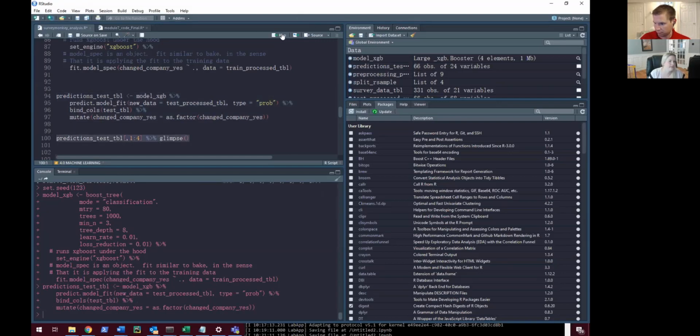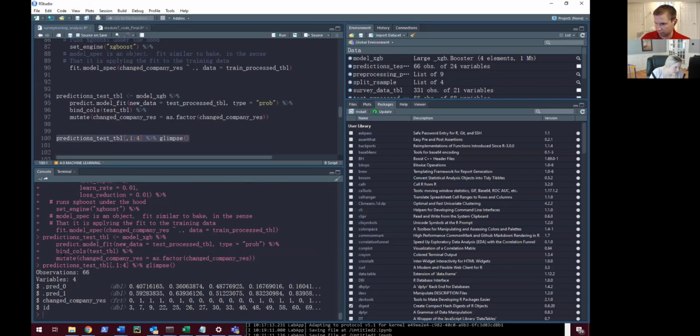And then we can look at that table afterwards and see what is happening here, right? It's a bummer that these aren't more lined up so that it's easier to see. But basically this person did not change companies, and they had a 59% probability of changing companies.